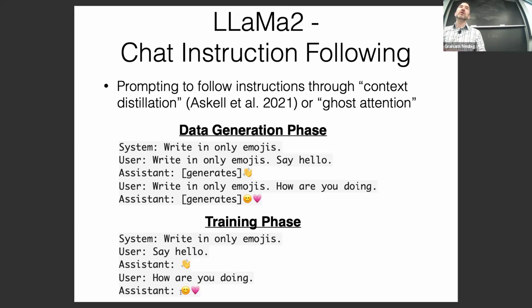And they try this with a whole bunch of rules. Like write as if you're explaining to a 5-year-old, write in a very polite manner, write in a very informal manner, and stuff like that. So they generate a whole bunch of this synthetic data. And in doing this, they are able to train the model to pay very close attention to the system message, because it needs to do so in order to do better. So yeah, these are the unique characteristics from LLaMa 2.